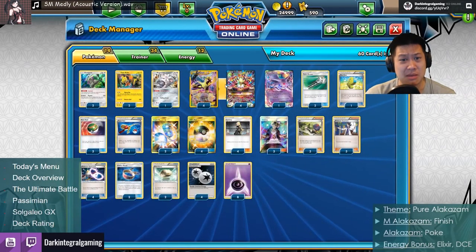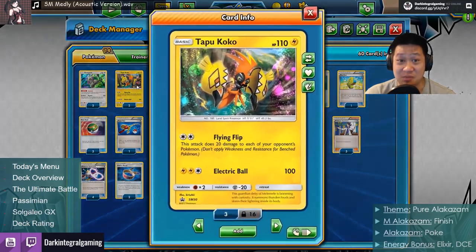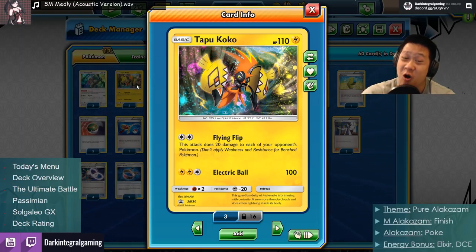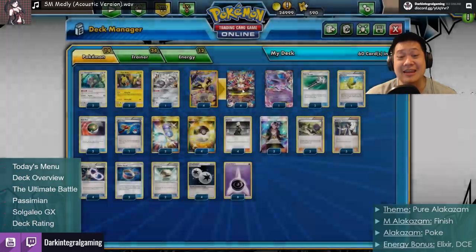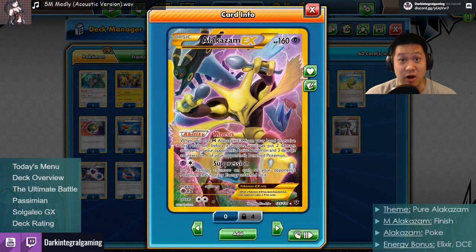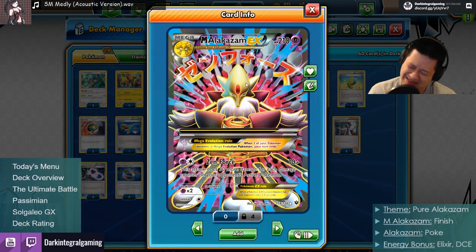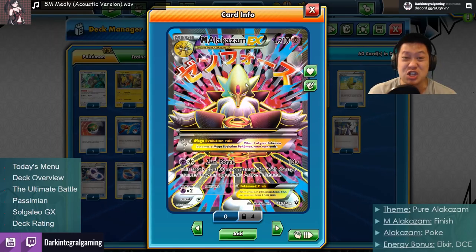Alright, but maybe its ability isn't enough to do it by itself. You need Tapu Koko! Yeah, Flying Flip. For DCE, you can hurt all bench Pokemon, adding to the damage for the Zen Force ability. So the ability and Tapu Koko added together make Zen Force much more consistent.